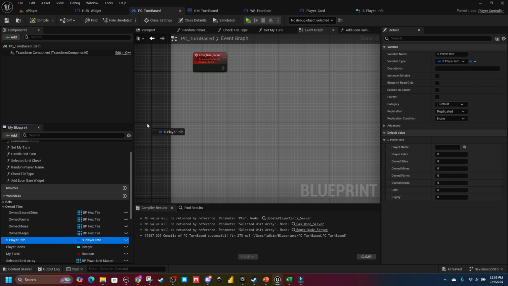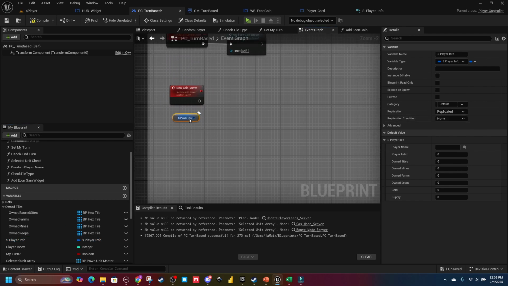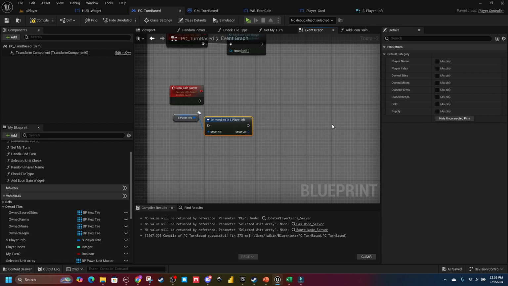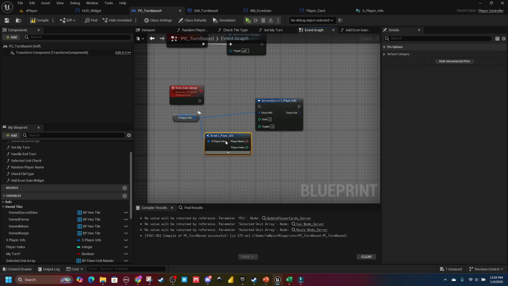And then what we'll do is we'll get our player info and make sure player info is replicated. Set members. And the two members we want to set in here are gold and supply. And actually I want to do one more thing to break this off, because the supply doesn't get added to. The supply is always just the supply, right? If you have one supply and then the next round you have one supply, you don't now have two supply. It's not compounding, I guess might be the word. Unlike gold, right? If you start the turn with 5 gold and then you get 3 more gold, now you're gonna have 8 gold. So for the supply, we'll just be able to pass through supply. But for gold, we have to add it to our existing gold.